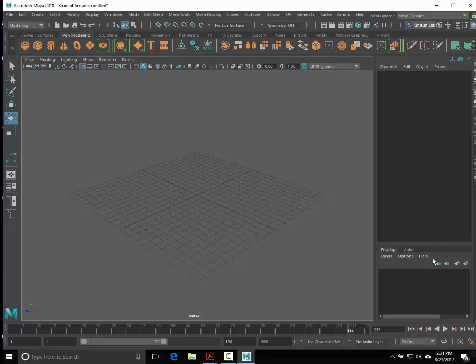Over here are the layers. So the layers work pretty much the same way that they did in Cinema. You put something on a layer, you can hide it, you can make it visible, you could lock it, anything, okay? So we can still do that. They still don't mean anything as far as what is on top of another object. So if a layer is on top, that means nothing as far as what is physically on top of something, right? Because we're in 3D.